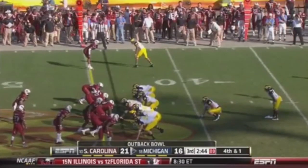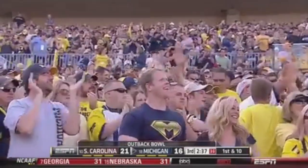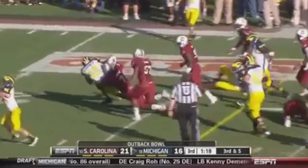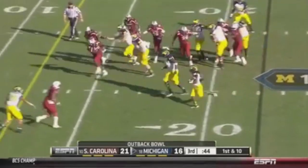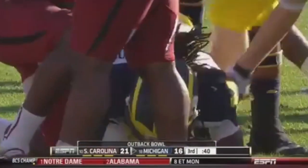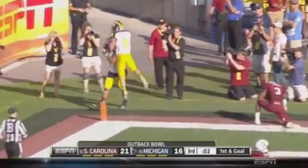Left in the third — keeper. Gardner through the hole, Devin Gardner into the secondary to the 37-yard line — gain of 19, first down Michigan. Gardner trying to run for it, slips through, spun around — first down, tackled by Clowney. Here comes Robinson with some blocks — Gennard at the 15, Robinson first down inside the 10 for Michigan. First and goal, Michigan. Gardner rolling, throwing to the end zone — it is Gallon — touchdown, Michigan!